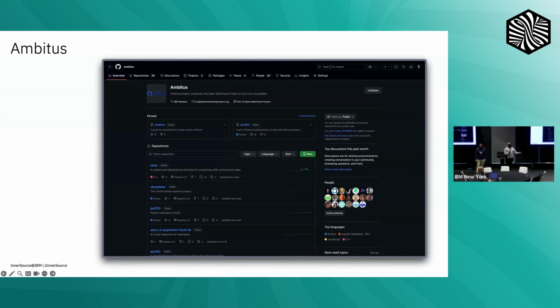Saying just because your project is InnerSource today, doesn't mean it won't belong to something bigger later, right? And Ambitus is a project that Joe Boschman in the back of the room actually runs that belongs to the Open Mainframe project under the Linux Foundation, and really has helped drive the benefits of InnerSource to our leadership in Z, right? Showing that just because it starts as InnerSource and just because we are a smaller piece in a very legendary industry that's been around for 60 years, the InnerSource projects can still hold some weight and punch above their class. And I'll give this back to Mike for a second.